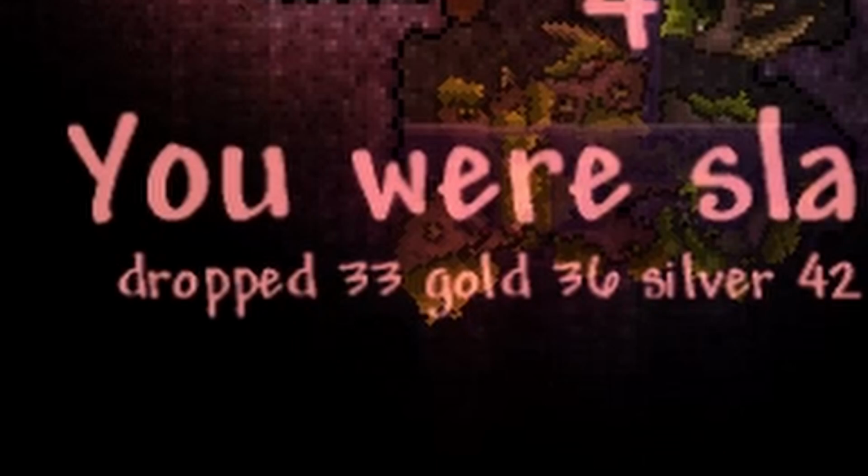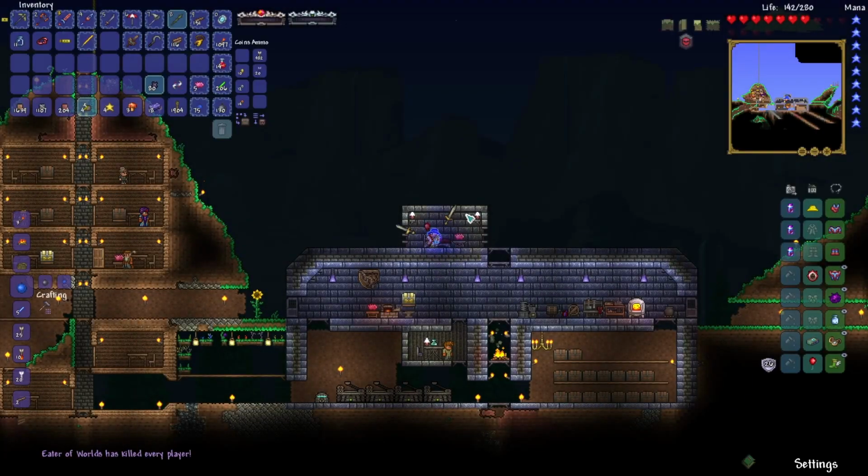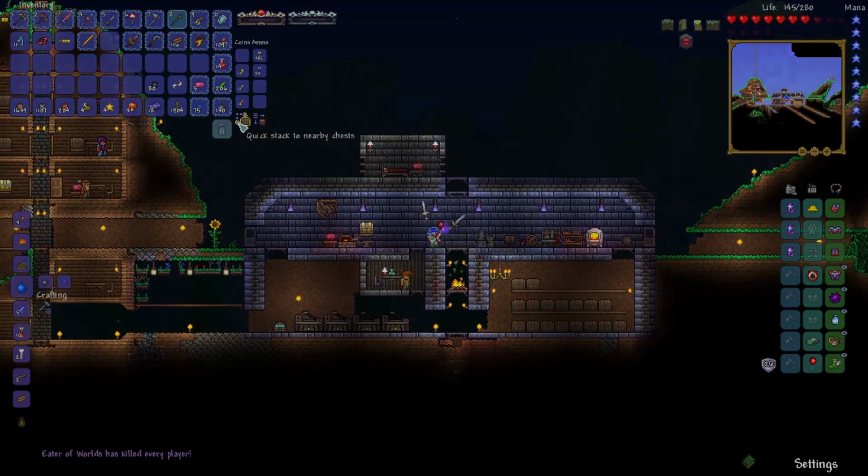And no, I didn't just drop 33 gold right there because I forgot to put the money away after defeating the eye. That'd be stupid of me. Find out next time how I recuperate with the loss of being an idiot. And I'll probably be fighting the worm again because it went so well.